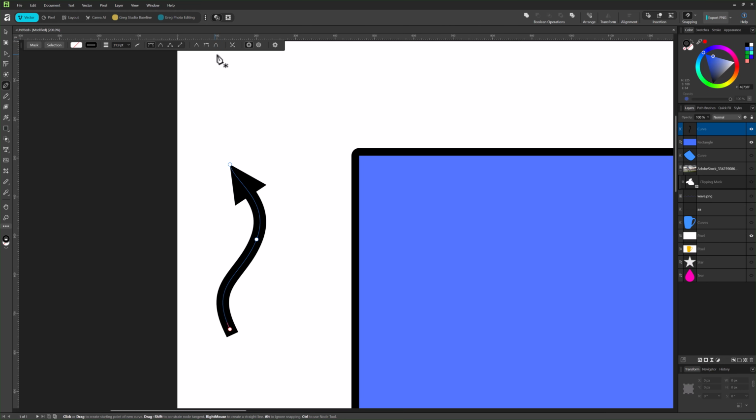The same is going to be true of some of the options here under the actions panel. Again, it's important to know what break curve, reverse curve is going to do, but this is again where I turn to the node tool. So let me just actually switch over to the node tool. And we saw one of the options under the actions panel on the pen tool was to break a curve.